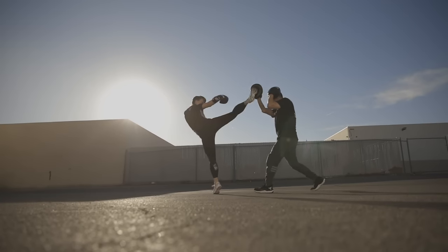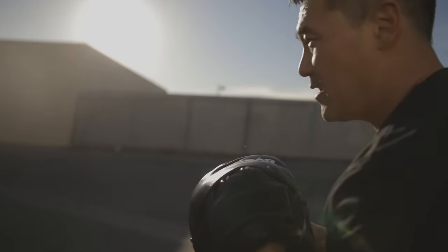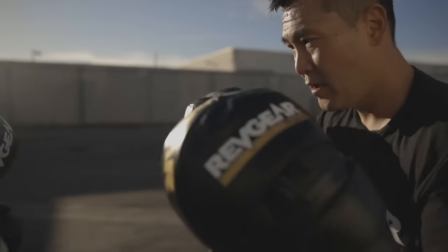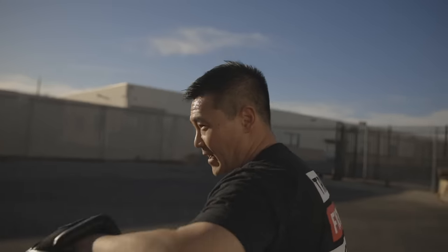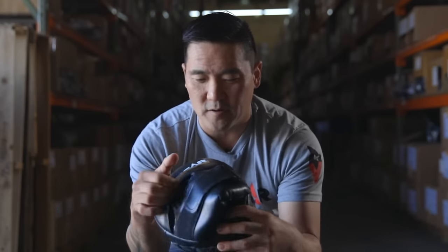I like to catch head kicks with these, leg kicks, and you can catch teep kicks with them too. But the size of them and the way they're made — if you feel the air compression — it doesn't hurt the hand if you know how to hold it. We changed the way it felt inside in terms of the hand cage and the wrist component. It wasn't just so simple as making it smaller; we wanted to make it locked tight. It even has a covering so you don't get your fingers jammed. In the past, coaches had separate mitts for speed work and separate larger air mitts for impact work — we've combined that into one mitt.